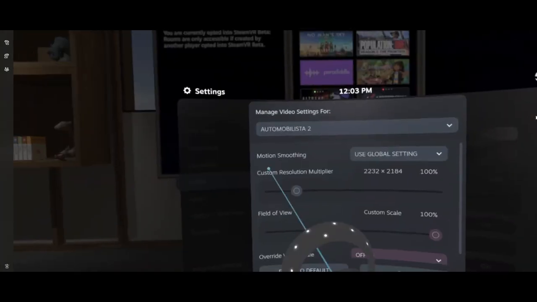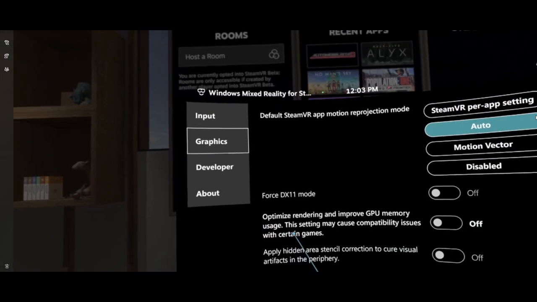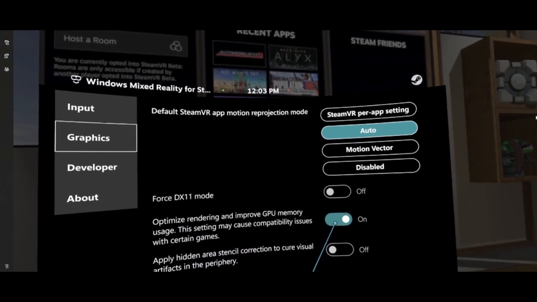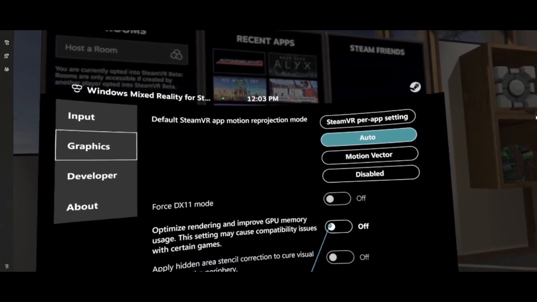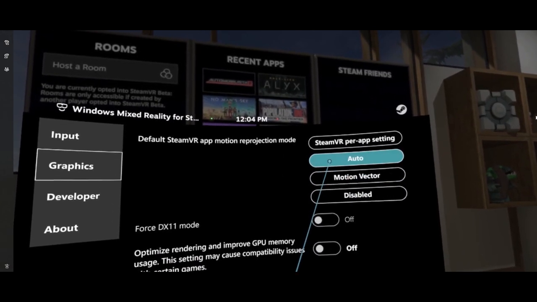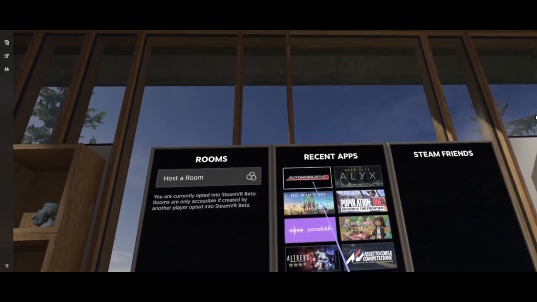Next, access the WMR settings in the control panel at the bottom and ensure that the optimize rendering is disabled or the app will crash. Then enable the reprojection option to auto, as this will boost the frames per second and provide smoother gameplay. Stand by, launching Automobilista 2.